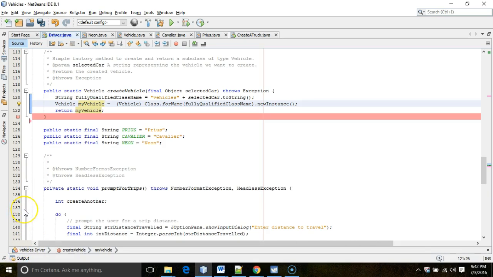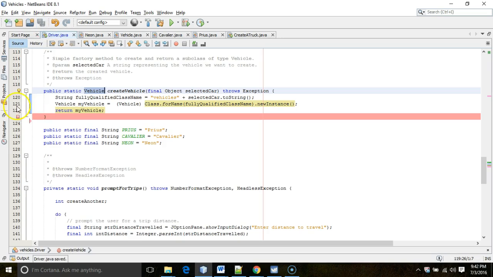Casting essentially means we're going from a very general type to a more specific type. Because Class.forName could create an object out of anything, we have to tell it that we're actually creating something that is either a Vehicle or a subclass of Vehicle. And that's what this cast is for. We require that cast because, remember, our return type is also Vehicle. So we have to return an object of type Vehicle.